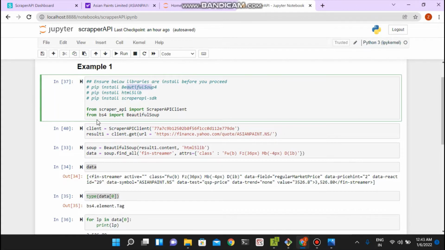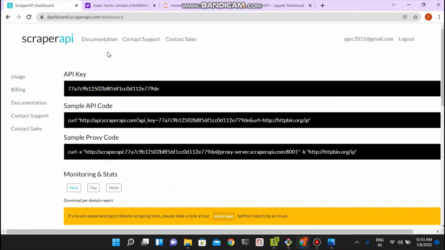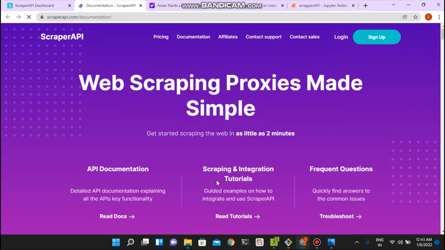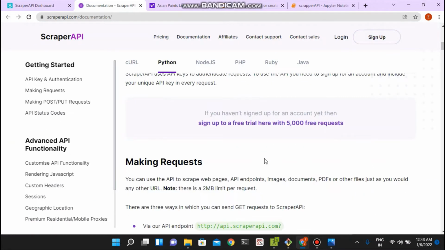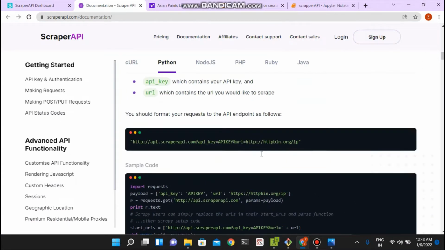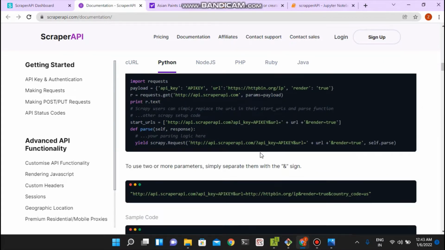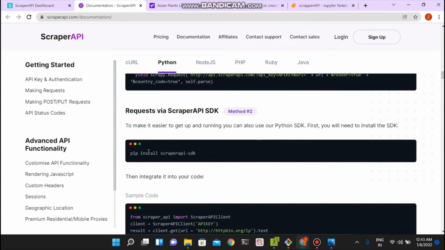First, this is very important: you need to install the Scrapper API SDK. I have given the command here. This command is also available in the link. If you go to the Scrapper API documentation and see the Python content, it will tell you that this API should be available.